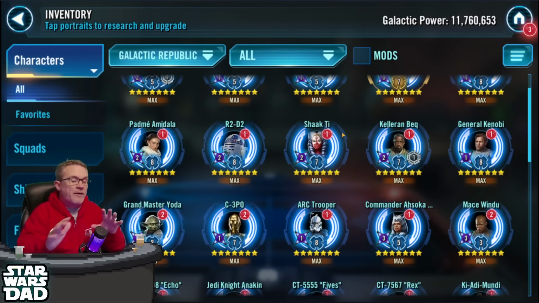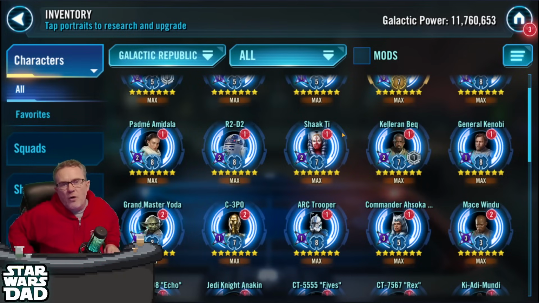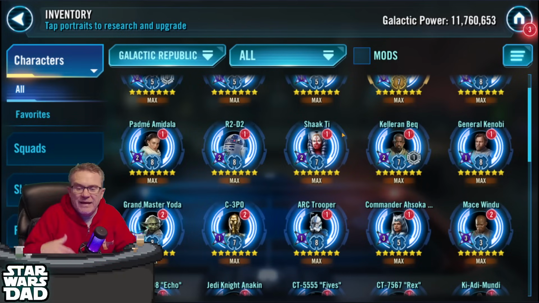Shaak Ti doesn't have a lot of homes in the game. She's a massive floater between different teams. If you don't want to go and spend a bunch of Kyrotech on Omega, do it on Shaak Ti. You're going to have to get her to Gear 12, most likely Gear 11, Gear 12, anyway, to get Gas done, depending on the relics of the other characters. Get her up to Relic and use Shaak Ti on that team. That'll be a really good fit for you in that team.